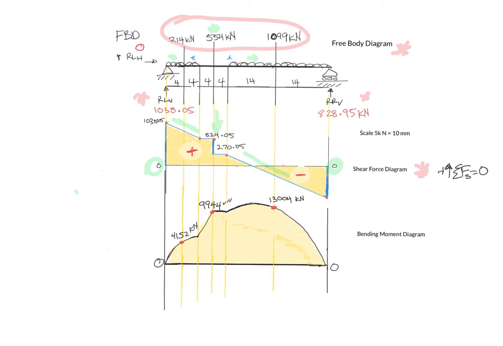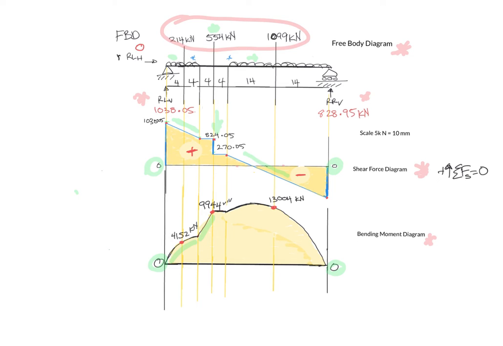Coming back to the next diagram, we have what they call a bending moment diagram. Here are some features to look out for in these diagrams. Again, it starts at a 0 point and it must end at a 0 point. As we're climbing, the uniformly distributed load in this case is a curve from one point to the next. Where the point load is, it is a direct straight line between those points.